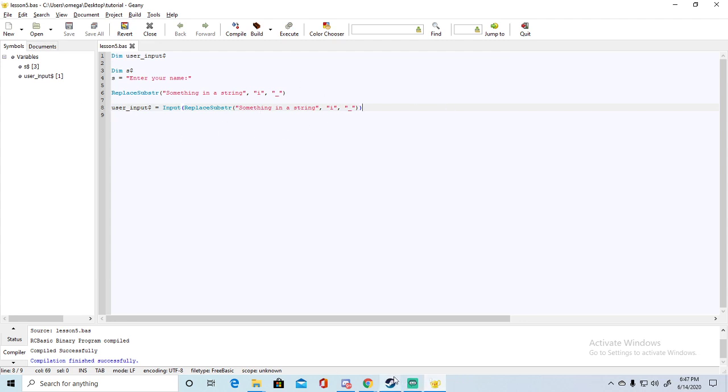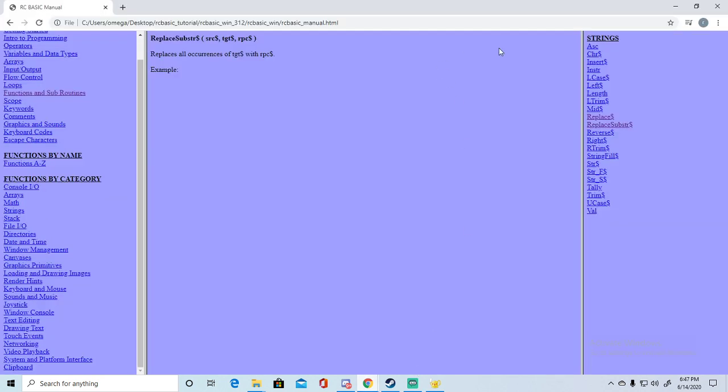Functions have return types. So functions with a $ sign at the end of their names return a string, and functions without the $ sign are either going to be a function or a subroutine.